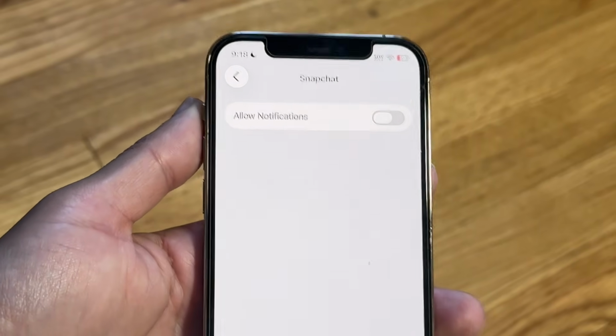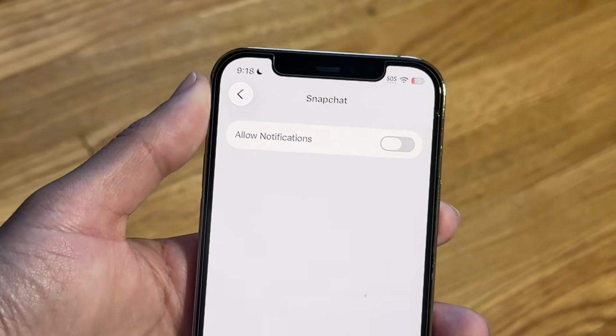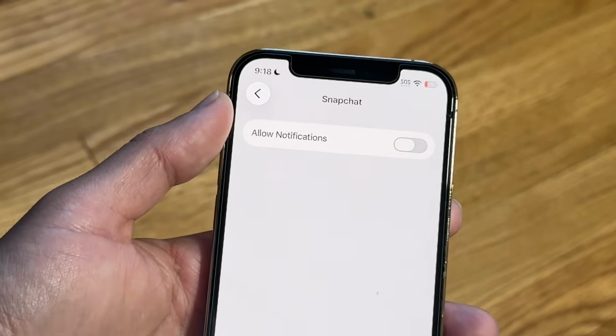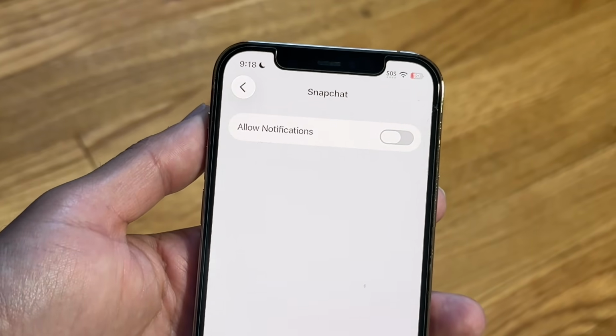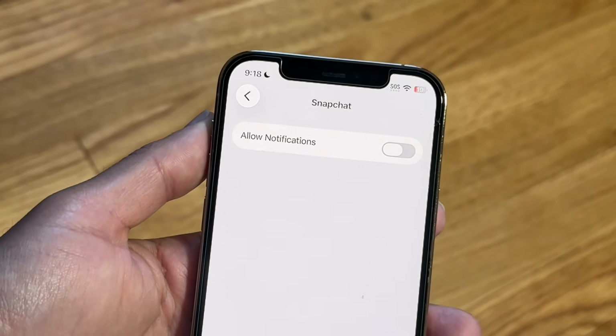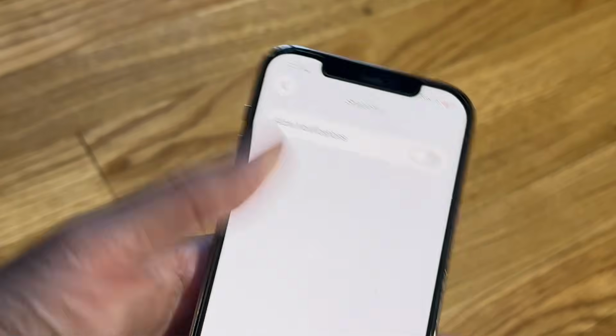This is also going to be another really easy thing you can do. Just enabling this notification is probably going to end up fixing a lot of these issues. So go through, make sure it's enabled. That'll probably fix it there for you too.